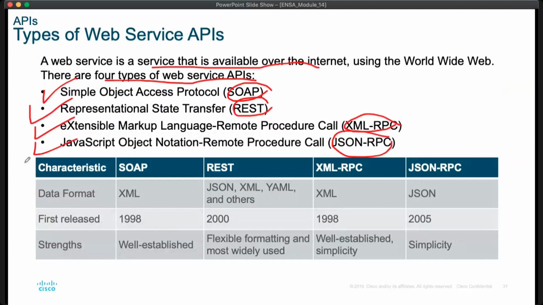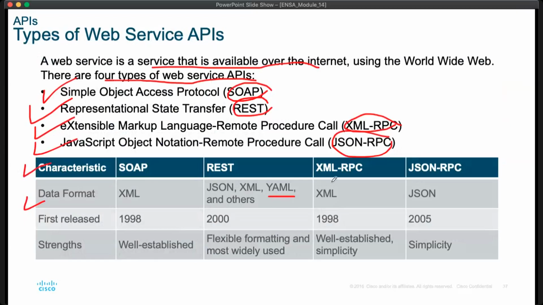So among these, we can see the differences based on characteristics. First, data format. For SOAP, we use XML. For REST, we have JSON, XML, YAML, and others.